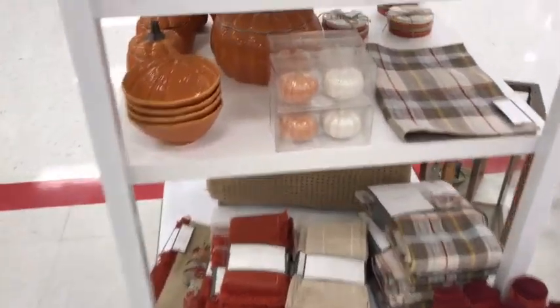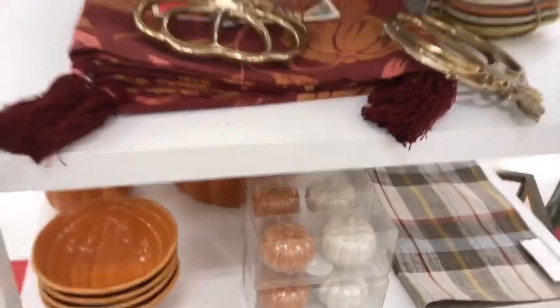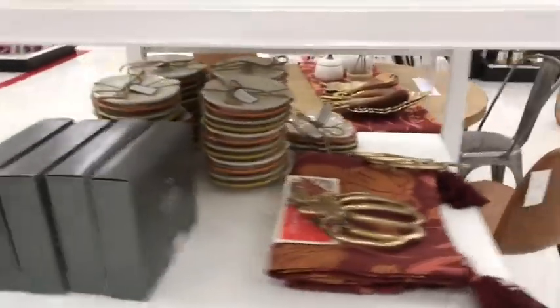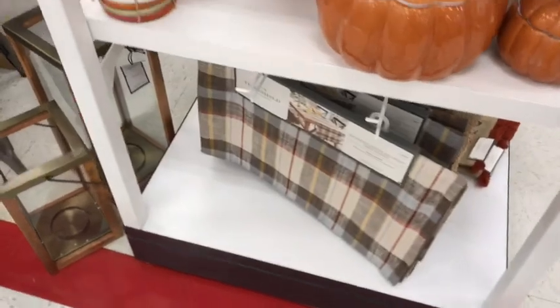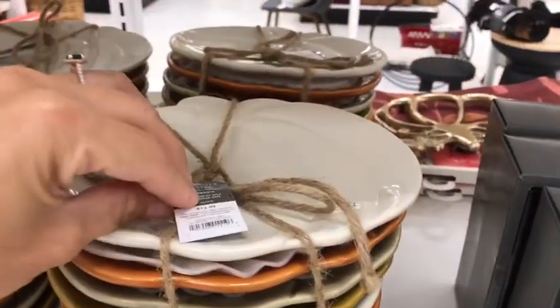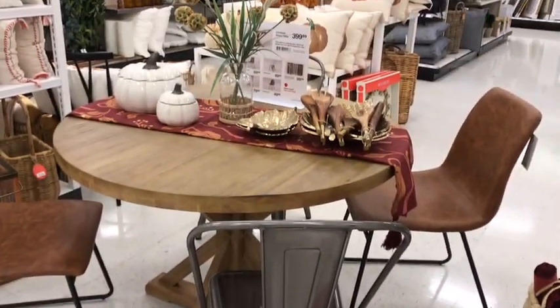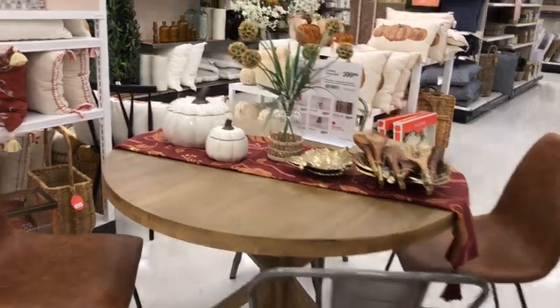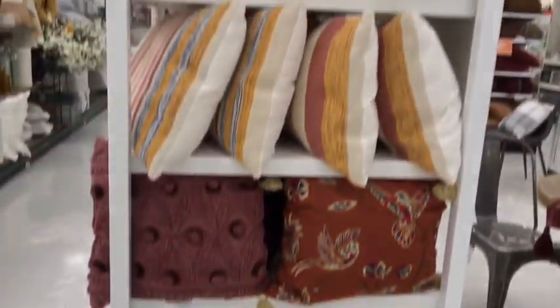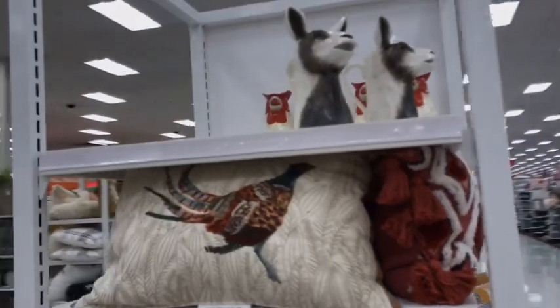Tons of table decor items - check out these cute little salt and pepper shakers, my friend Britney would love these! And I just think they're so adorable. I love these plates right here - they come in a set and they're $14.99. This little setup here is just adorable too, like I could totally picture doing that on my little nook table in my kitchen. These are definitely in like the fall warmth family but not screaming Thanksgiving and Halloween.